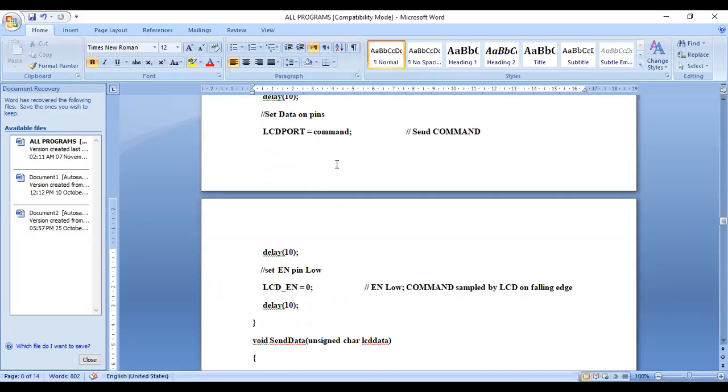Here the signal is given from high to low, which means whenever high to low occurs, the data you are sending in the latch is transmitted to the data bus. So for this, first you make LCD_EN equal to 1, then you make LCD_EN equal to 0. So on the falling edge, whatever data is present in the latch is transmitted to the data bus.